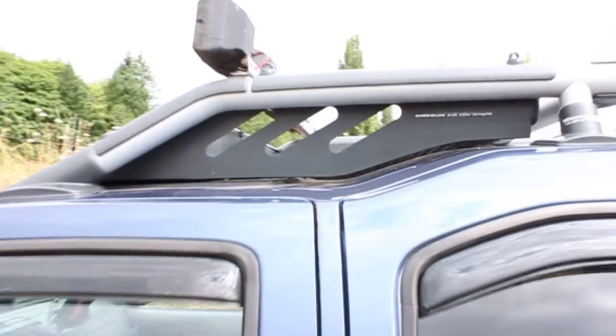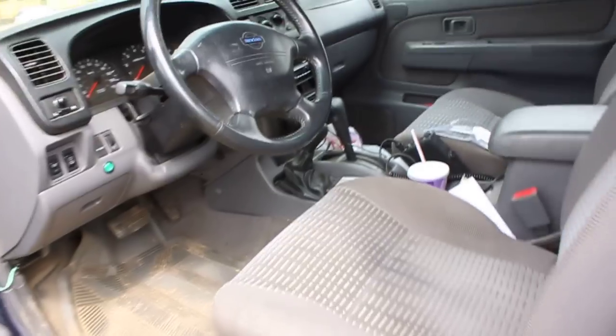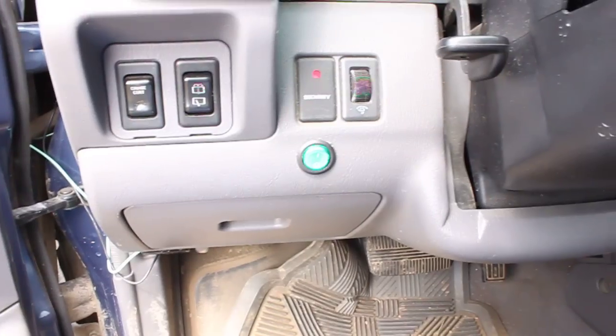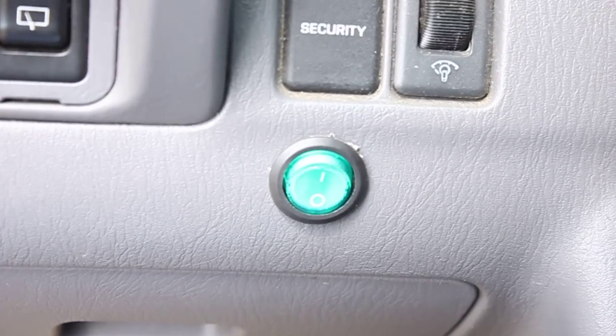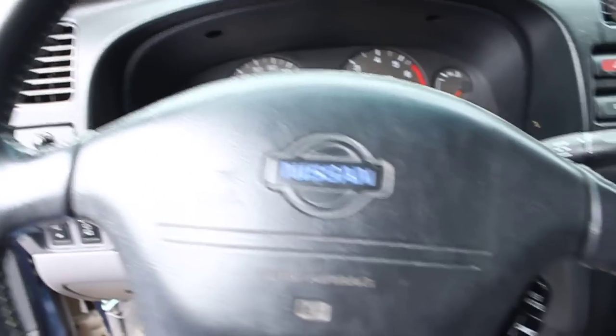I actually did get that roof basket as well — it makes it look pretty sweet, like a little mohawk. Sorry if my rig is a bit of a mess; of course I had some fun in it. That switch is for the Hellas. I'm about to add another switch for the navigators when I wire them up. And that pretty blue color.